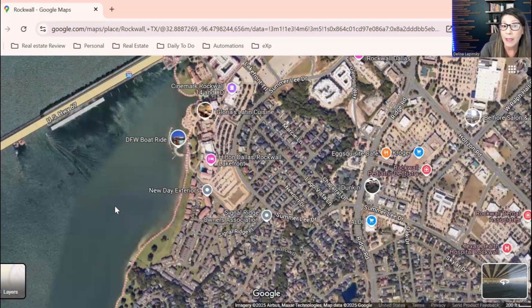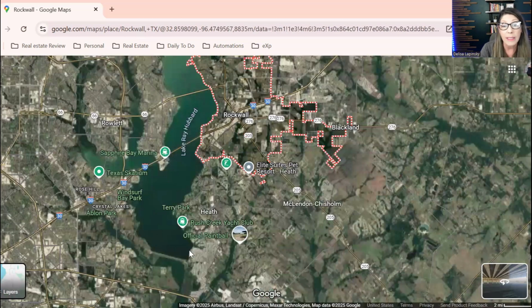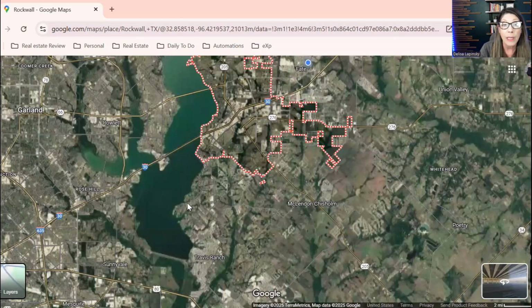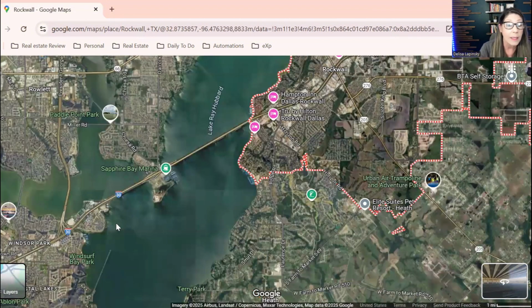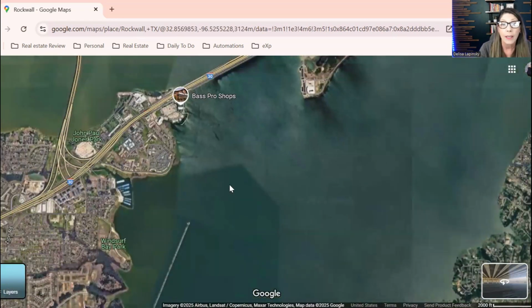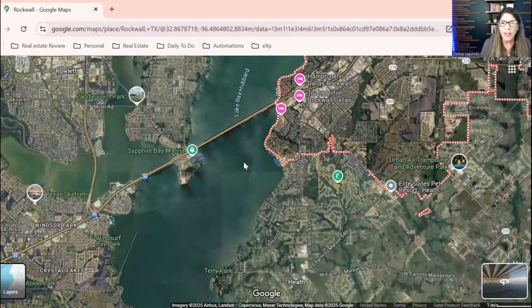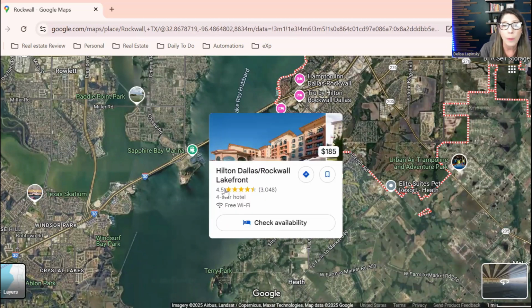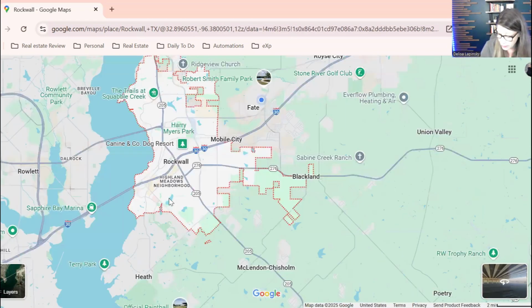And speaking of the lake life, as you can see, Rockwall is right here on Lake Ray Hubbard, and it comes all the way around, all the way down. This is Heath. You've got Forney, Rockwall, and then we're getting up into Wylie. So there's several cities that will actually border Lake Ray Hubbard. And we will typically stay on this side because there's a marina that's right over here. So your marina is right here. And you just take the boat and come right over to the harbor, hang out. A lot of times on Sunday, we'll take the boat out and hang out all day. Come in, grab dinner at the harbor, and then take the boat back, and it just makes for a really fun day.